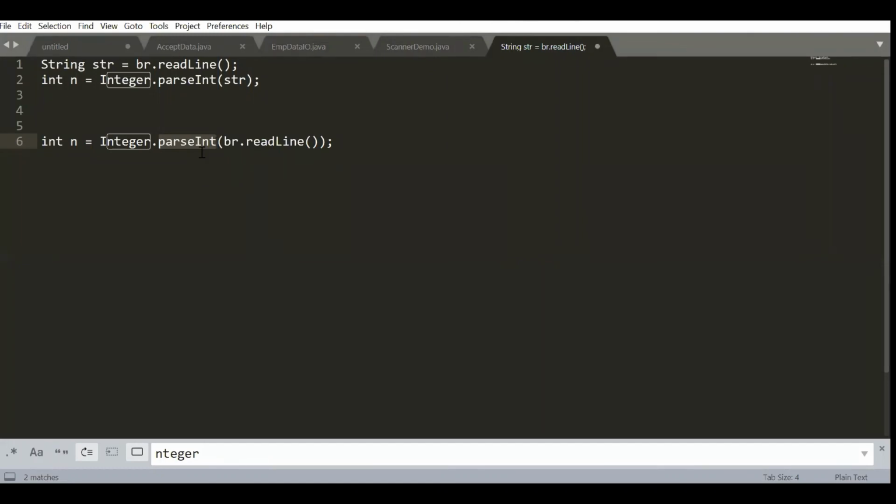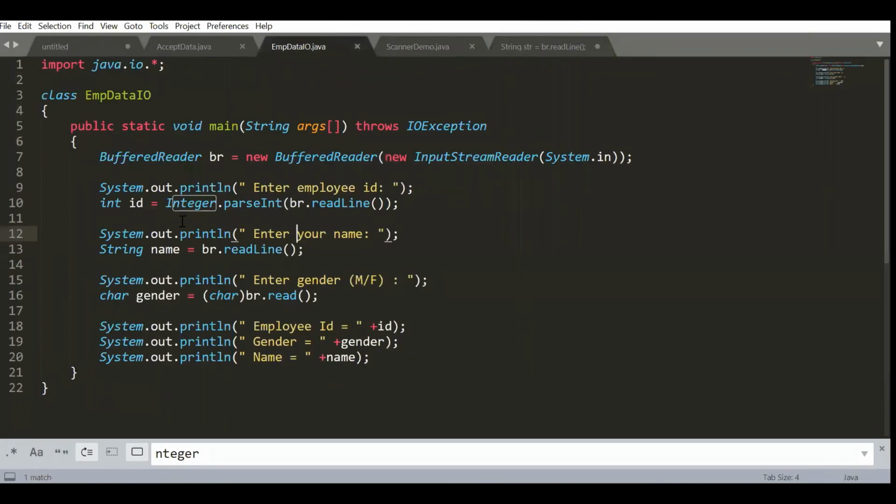These are called wrapper classes. We'll see this in the upcoming lectures: what are wrapper classes. Wrapper classes are represented in this way, so the capital letter, as in Integer, indicates a wrapper class. You can use this for parsing different data types, such as float, double, byte, and boolean.